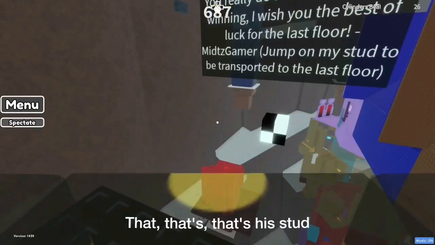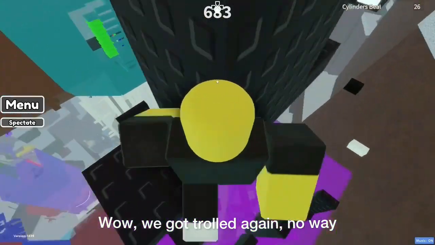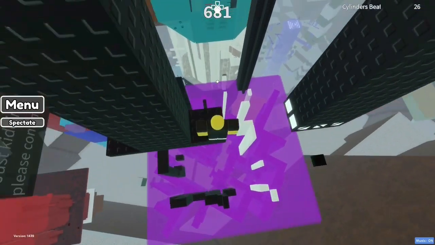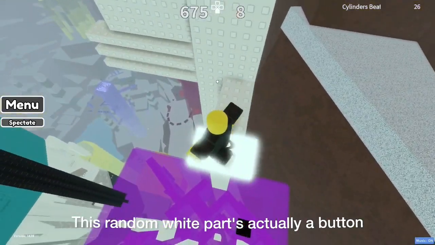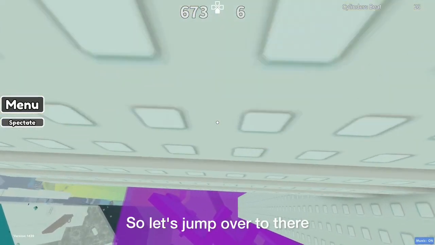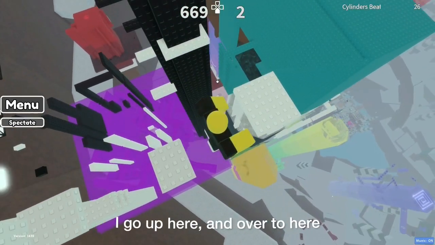Look at this. That is stud. It's black and white. Wow, we got trolled again. No way. This random white part's actually a button. So just jump over to there. You may rub your face on that. Go up here and over to here.